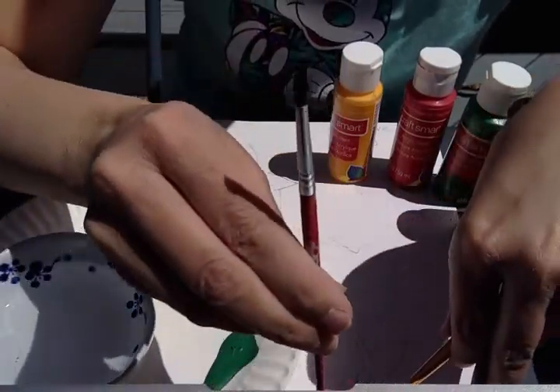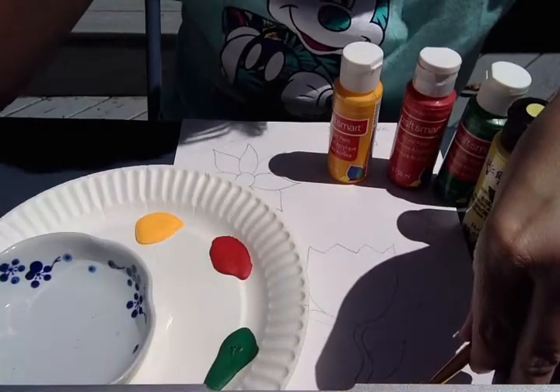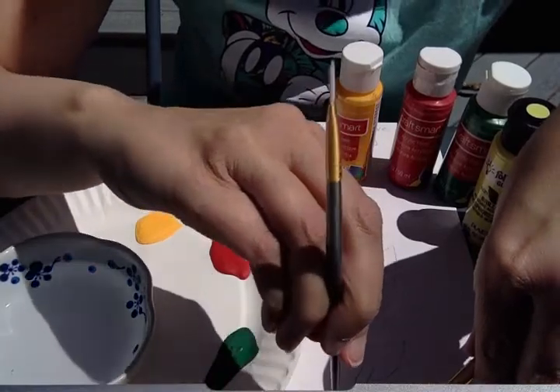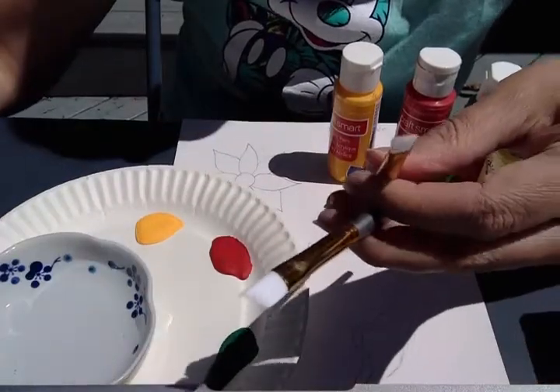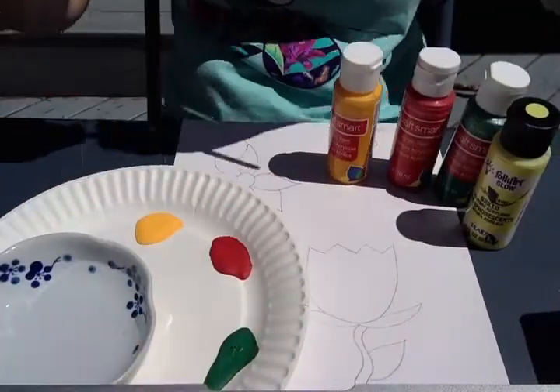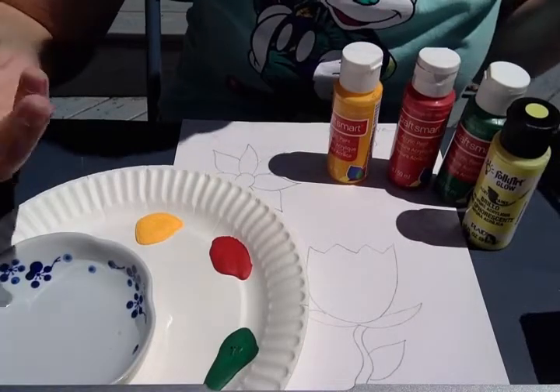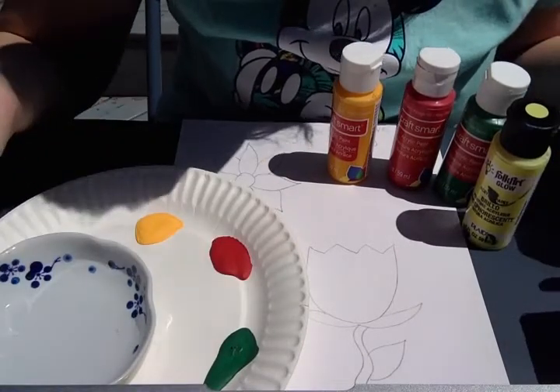This kind of brush with this kind of tip — not so great. This might also be too small. So something like this or bigger or wider would be perfect. You'll also need a small bowl of water and of course something to put the paint on — I just have a paper plate.